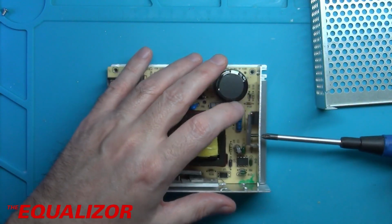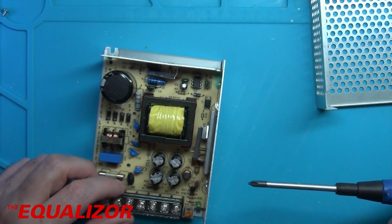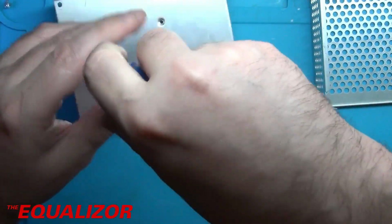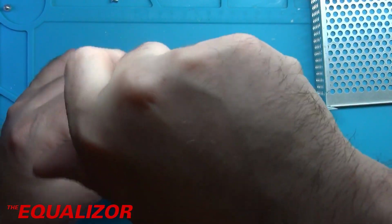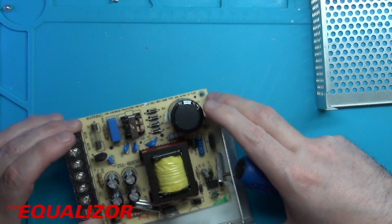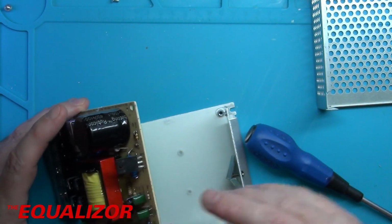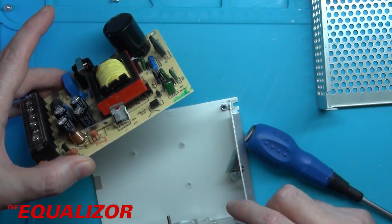Now, I think I have to unscrew these as well, because the semiconductors need to be loosened off a bit from here. Well, that's torn it. Alright, so here we go. Wow, there's no paste on that switching transistor. It just goes directly onto there. I think we're going to put a little bit of paste on there. There's a little bit of paste on that one.